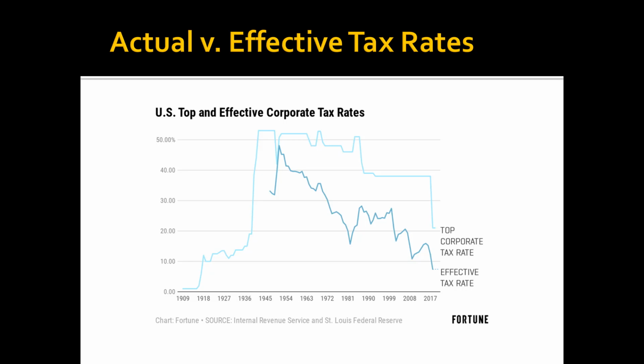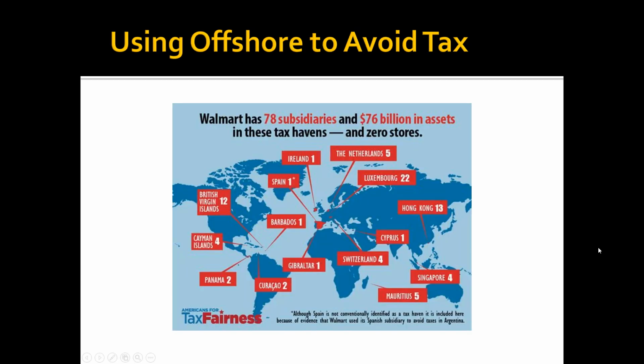Now, of course, you know, you need money to fund the government. So as you stop getting a lot of money from corporations, you're going to have to get money from somebody to run this thing. And of course, you're going to get it from taxpayers. So it's very common to use these offshore tricks and tax expenditures to avoid taxes. This next slide should give you an idea.